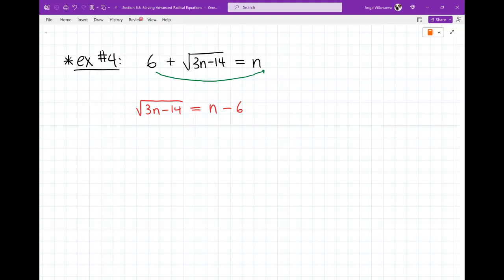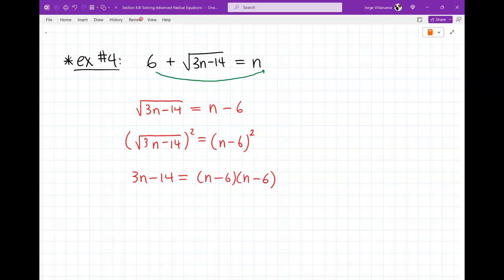And now I'm going to do basically what I did in example 3, which is square both sides, expand, factor, right? There's a lot of steps we have to go through, but now we're going to go ahead and do that. So let me square both sides. You know what? I'm going to write it in a separate step just for people who are looking at this just as notes. That way they know that I didn't move things around and square it at the same time. I just took an extra step. You guys don't have to do it if you don't want to, but so all right, left side becomes 3n minus 14. Right side becomes n minus 6 times n minus 6.